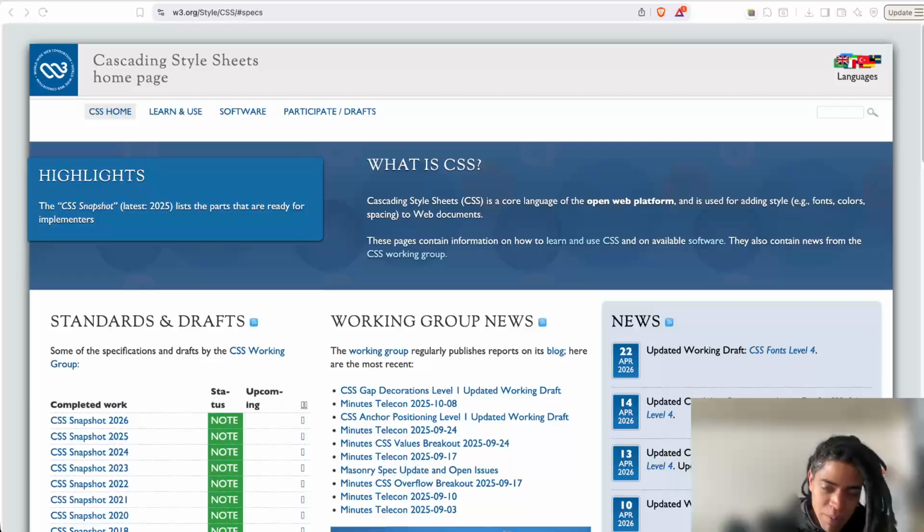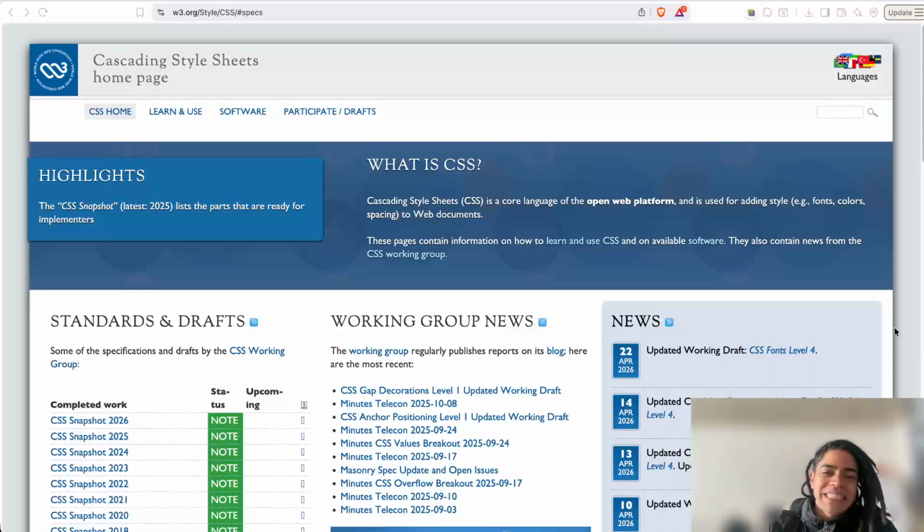This is a rabbit hole, but I only want to focus on one thing, which is the cascading style sheet, or how you can style these HTML documents that you can send over different computers and exchange.